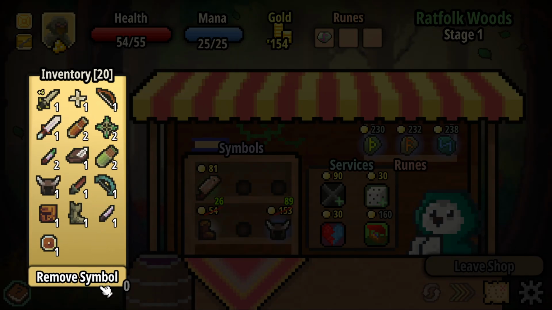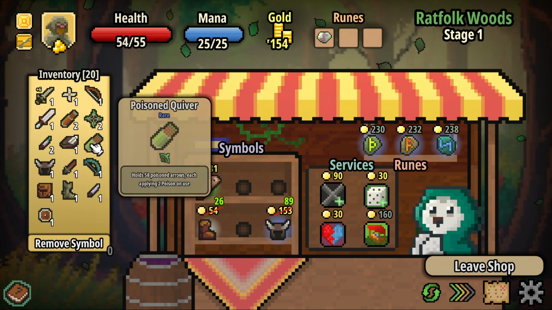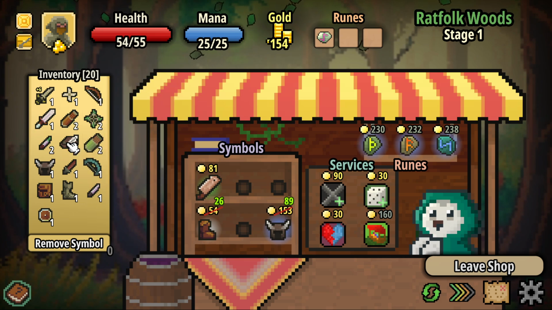It's great if I want to rely on a heal, but I don't. Spiky helmet's also here. I do want that too. So we can get rid of... What else can we get rid of here? Let's see. We got the throwing knife. I want to keep that. I can get rid of 1 quiver.